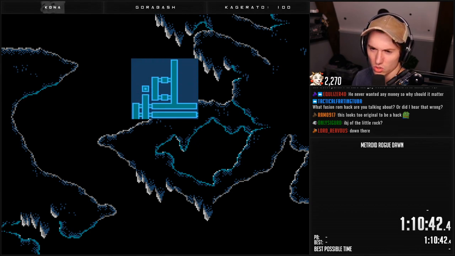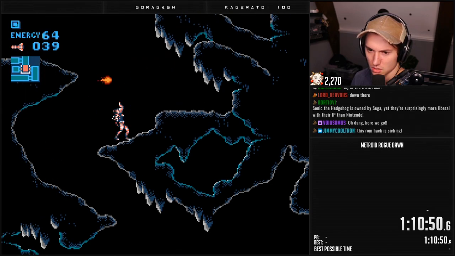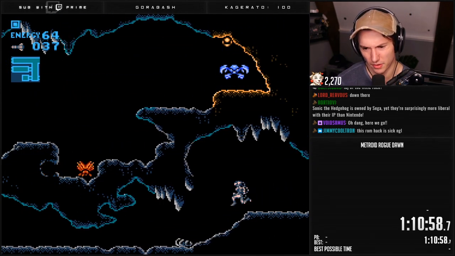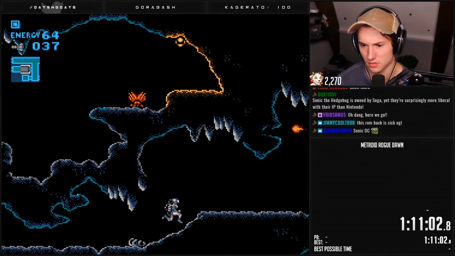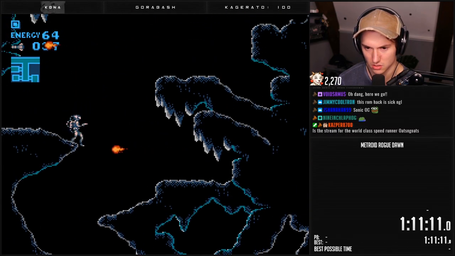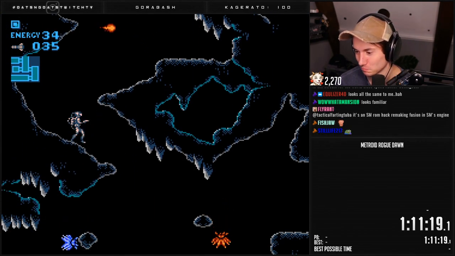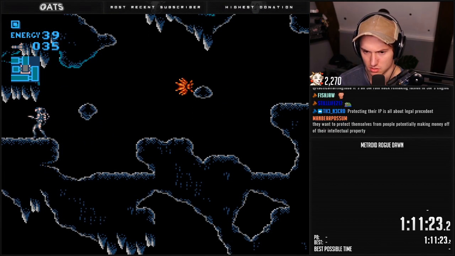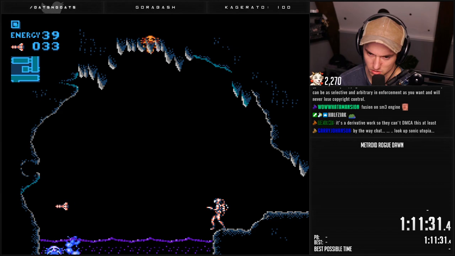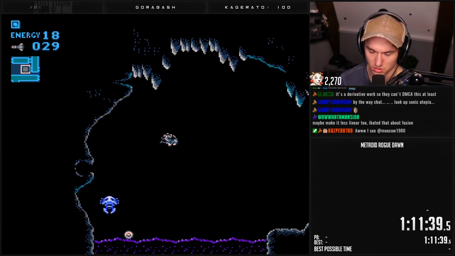No. Wait a minute. Have we been here or not? I'm trying to remember. Yeah, we have been here. I remember this. Great, now I can't get back up. Fuck, man. We have not been here, though. I need ice for this. Oh, they're randomized, the jumps. These guys. Interesting. Yeah, I need ice.